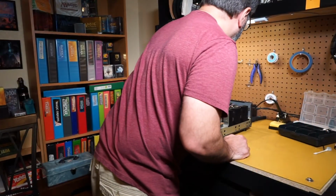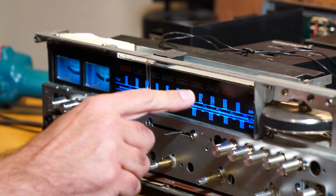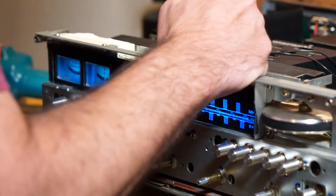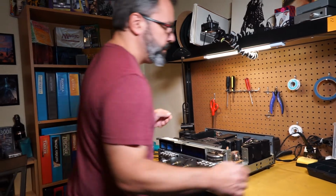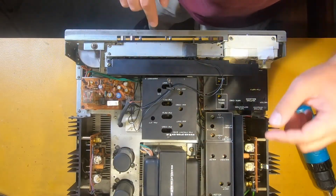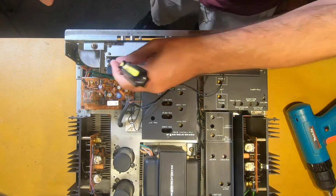Let's plug this in real quick and take a quick look at what we need to change. All right, so we want the tape one and stereo thing. So I'm gonna put a little mark right above here, a little dot, and then a little dot right over here so we can keep track of what we're going to be replacing. Let's turn that off. Don't want to mess with the insides of these when they are plugged in. Next, we're going to take this plate off the top. Just two screws on each end.